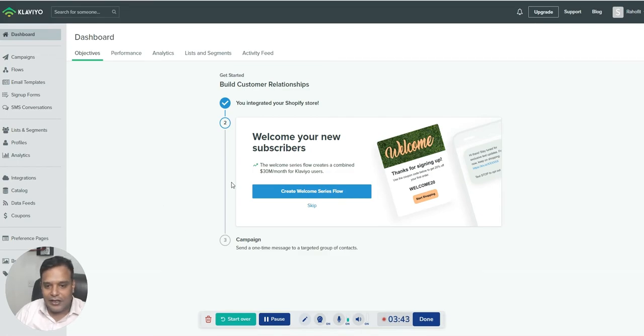And then you can see that create welcome series flow. So this is again very important. Welcome series is very important. I'll tell you that when we send emails, we do have a lot of series. So welcome series, these are the sequences of email you will send when someone is registering on your website the first time. This is just like introductory messages or email templates that we'll send to our customers to build relationship. We're gonna tell them who we are, what our objective, what we're gonna send them. So all those things we need to tell them. So this is so important.